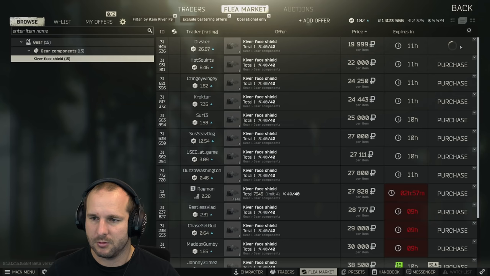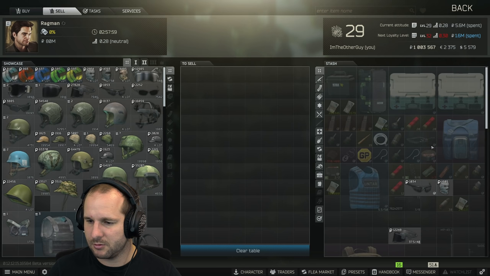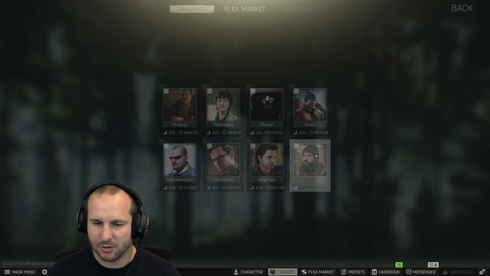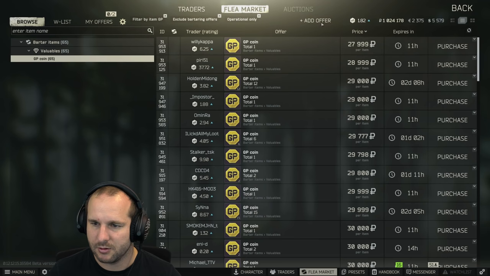They're actually pretty strong early on. Cool. Repair or sell. Wasn't really that much of a loss then, because it was 20k for the new face shield, but we only used it for a bit. I think the pro kill and the GP coin might be better to flea. 69 and 27.